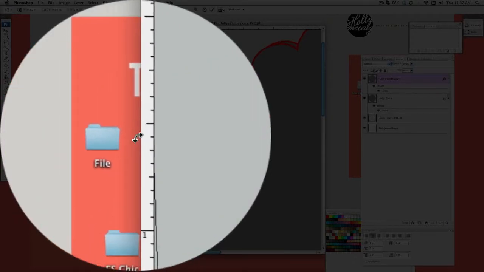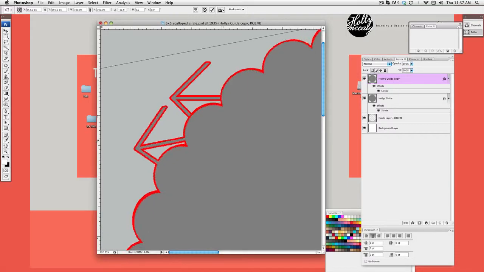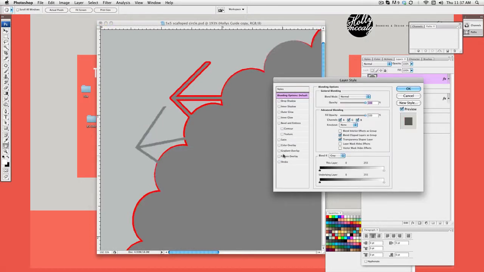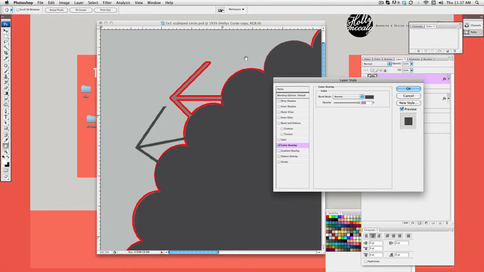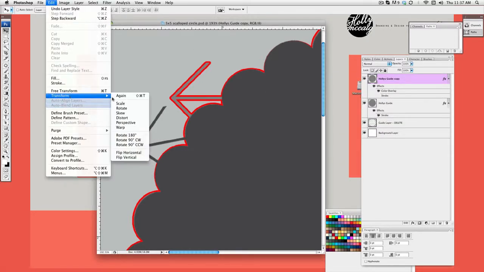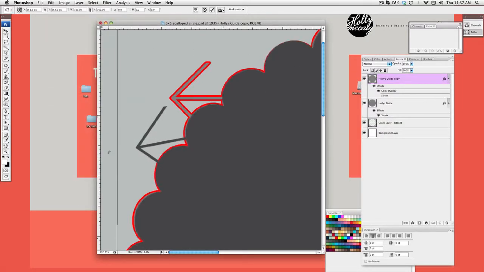And then I just rotate the image until I match up the scallops. And if you're having problems with that, you could go ahead and change the color or take off the stroke. Sometimes a color overlay that's a different color will help you visualize and see that a little bit better. I do edit, transform, let's go back and rotate a little bit more, just until I get into where I need to in that area right there. And I may need to shift it because sometimes they're not perfect as far as their shape goes.